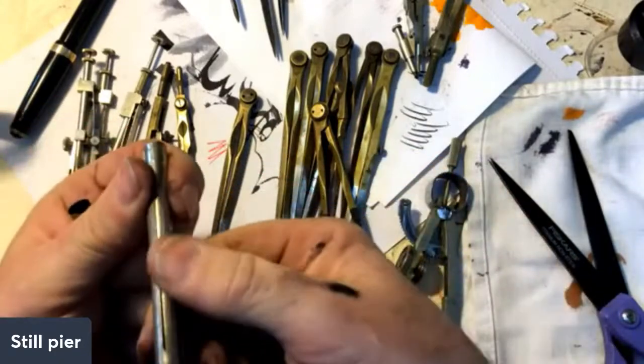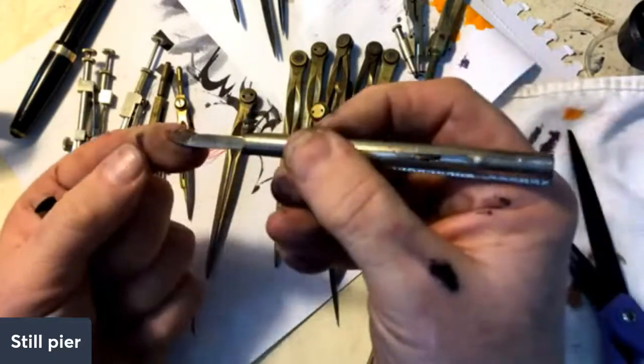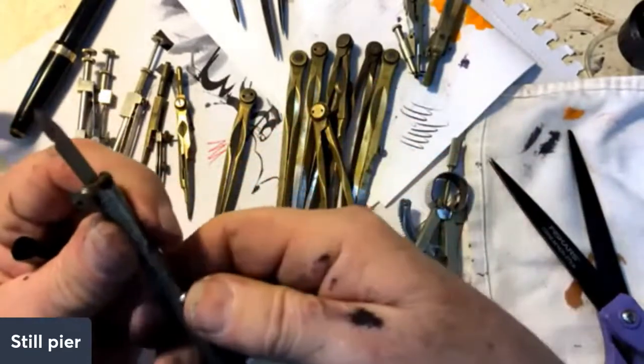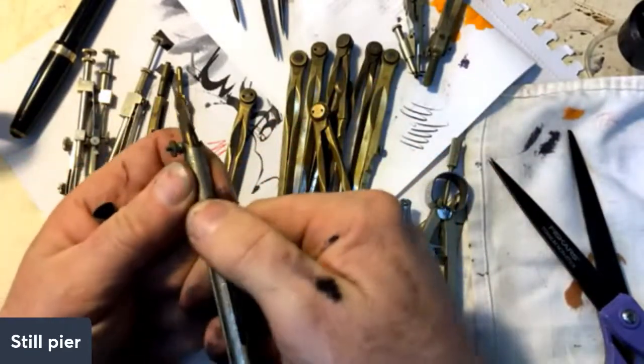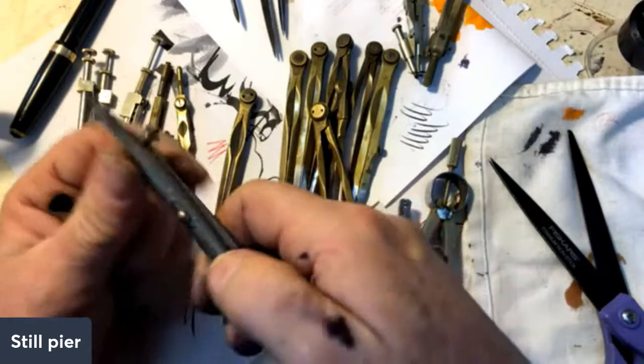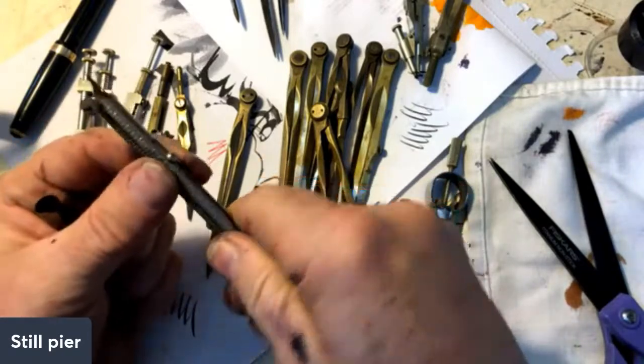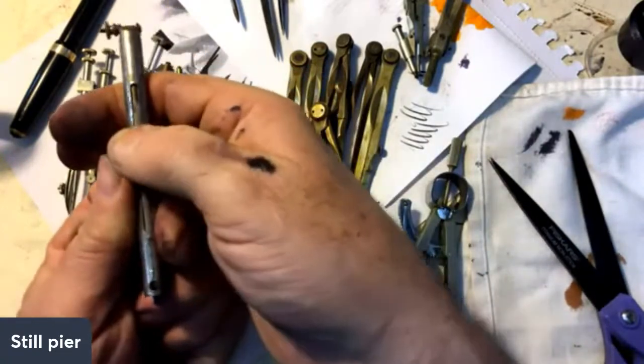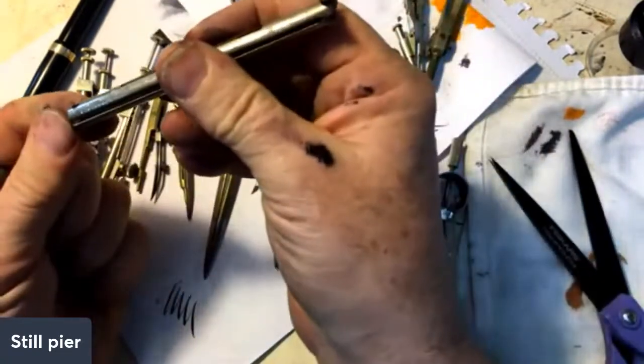It's a ruler with an app, and it has a pencil sharpener over here, and a pen there. So everything that you want it to be. It has a pen, a ruler, and a compass.